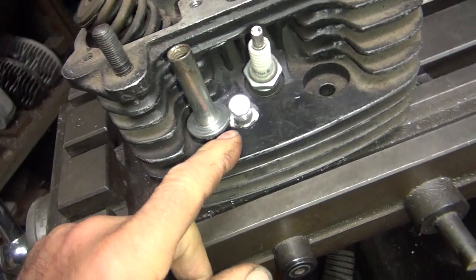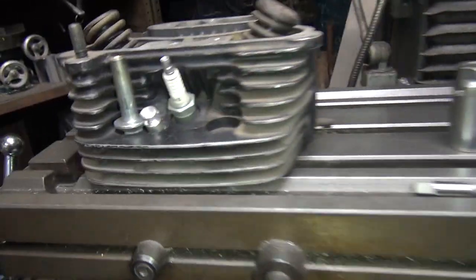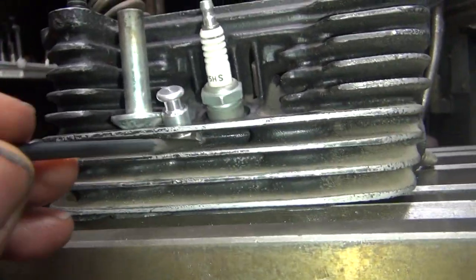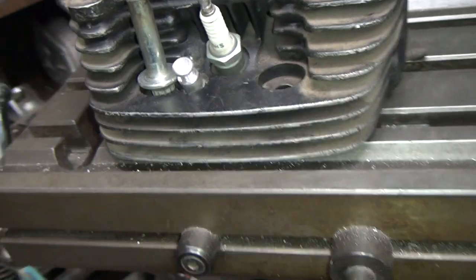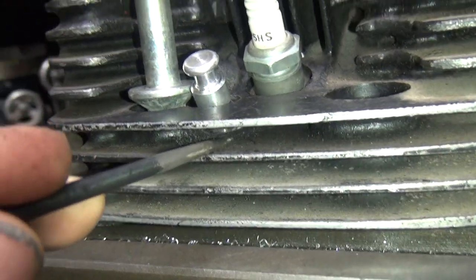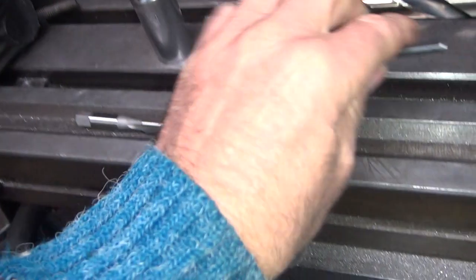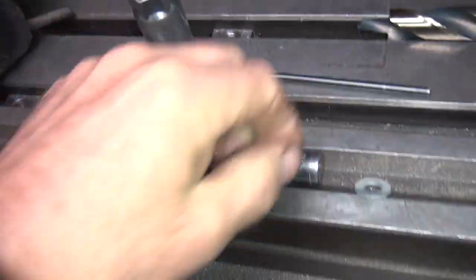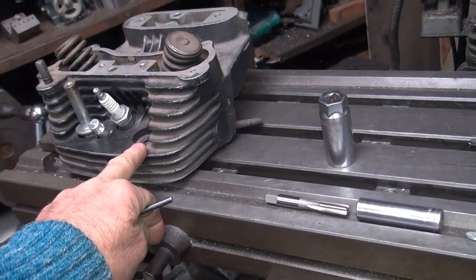The result is it's basically in the same spot no matter what you do. The problem is it's very thin down in here — we can see the compression release in there, so it's thin there and thin down here. On this one you cut through the top to make it seal, so you want to go down to the second layer. Right here is a thin spot — there's a thread right here and it actually sucks in a little bit right there in one little area, so you have a little dip where it gets in real tight.